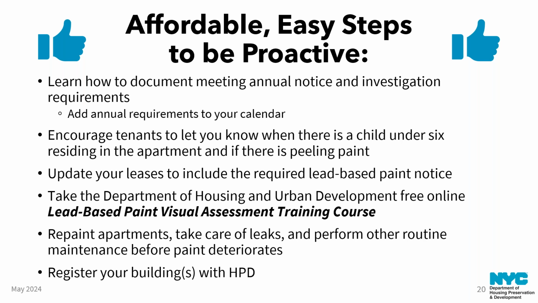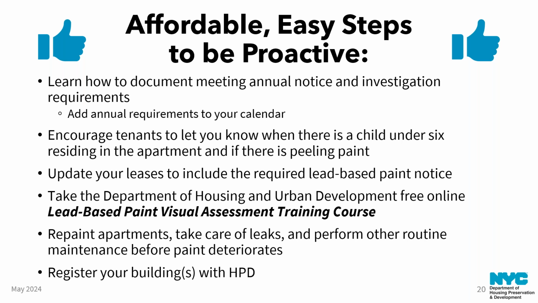Now, for those of you joining us for the first time, there's usually some folks who are starting to learn more about these laws and wondering how to get started. So we want to highlight a few quick, relatively easy steps you can take to be proactive. One is to make sure that you are doing the annual notice and investigation. We have a whole webinar on that, and you could go ahead and add some of the deadlines for the annual notice and investigation to your calendar.